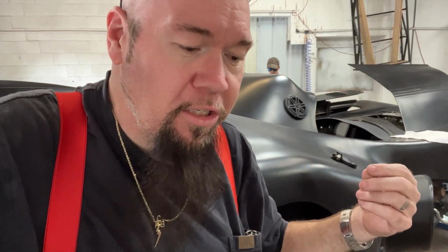Now, I'm not sure what his role was as far as putting this body onto the chassis, which was an '83 Capri that's been stretched. But the people that bought it ripped out the original dash and had it redone, and that wasn't done very well. And then the next guy that bought it from them also had more things done to it. And over and over, people just keep rewiring the car.